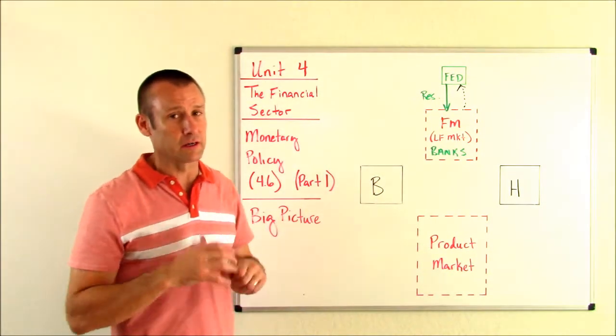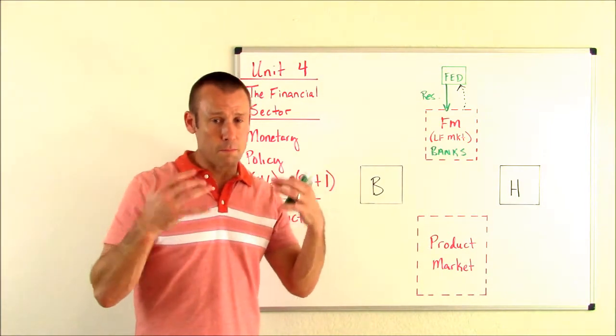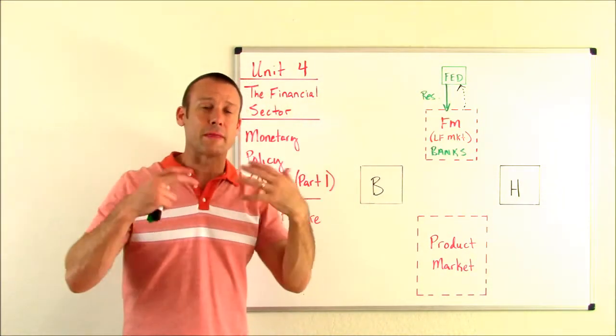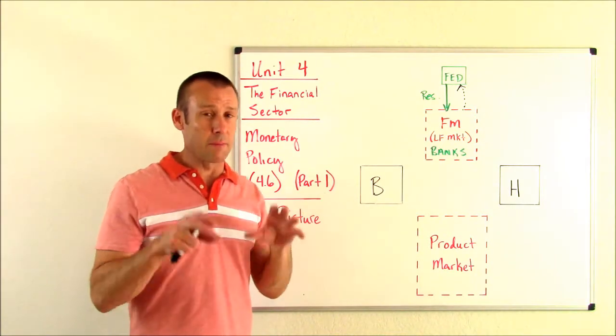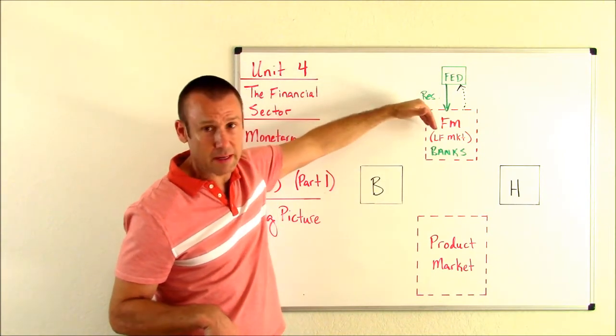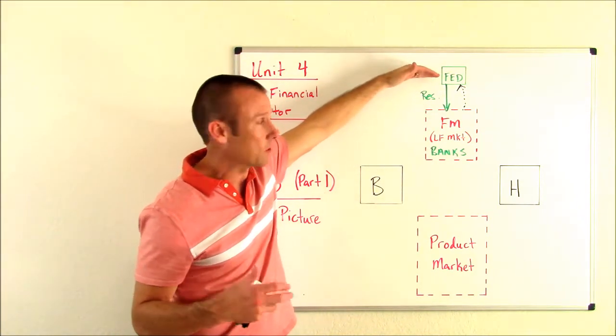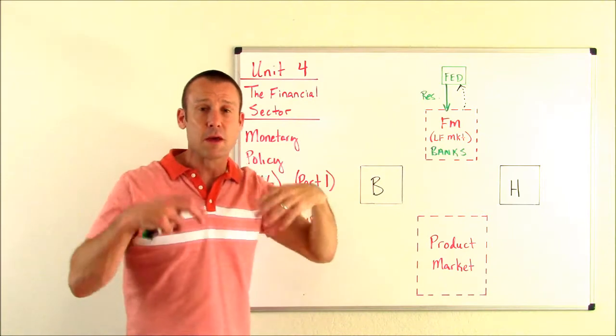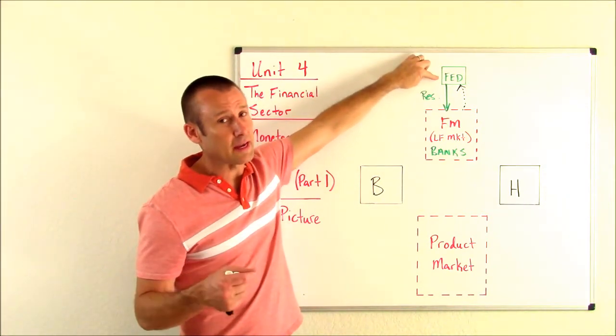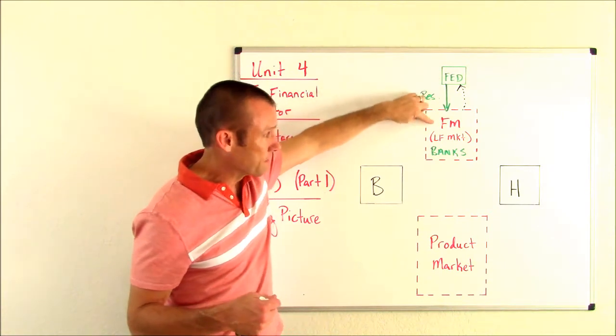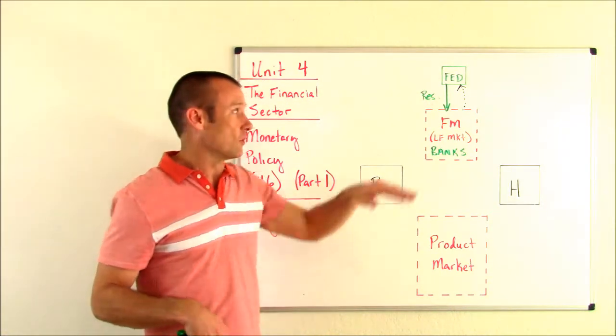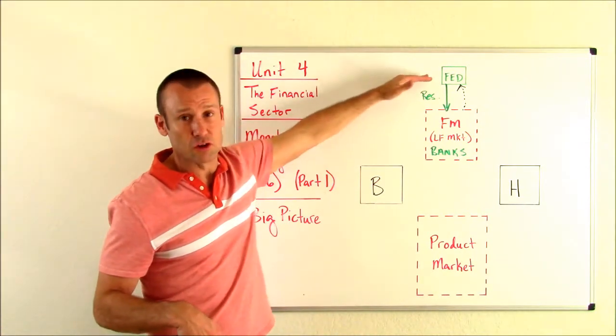Now I'm being very technical here, guys. I'm not using the word money right now. Now if you wanted to say money, it wouldn't be that big a deal. But I'm being very technical. Those federal reserve notes that they print out and push into the banking system, these reserves, that's what I'm talking about, that they push into the banking system. They're not money. Why are they not money? Because the Fed, when they print them out, they can't use them to buy goods and services. And when they put them into the banks, the banks can't use them to buy goods and services. So we don't want to call it money. It's just reserves.